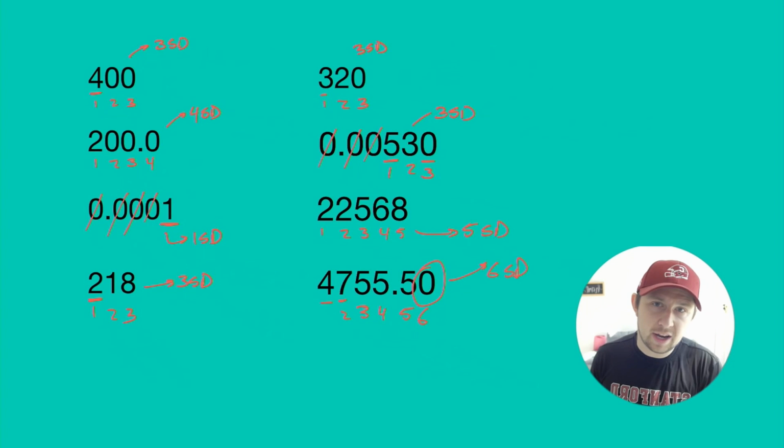So let's start talking about where we're going to use this. So when we're doing any type of calculations, what we're looking for is we can only go to the number of significant digits that is our least accurate measurement. So the smallest number of significant digits is what determines what our answer is going to be. So let me show you what I mean by that.